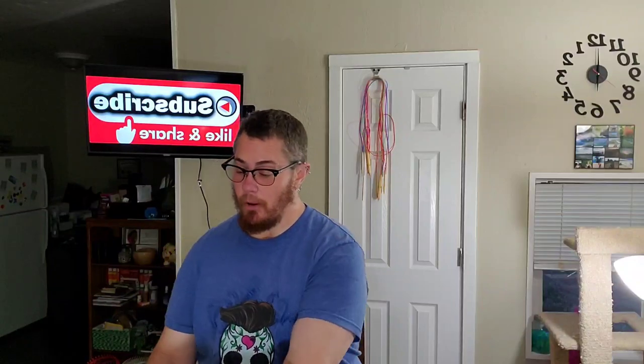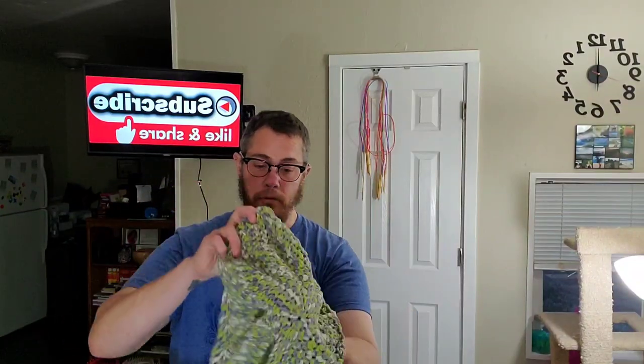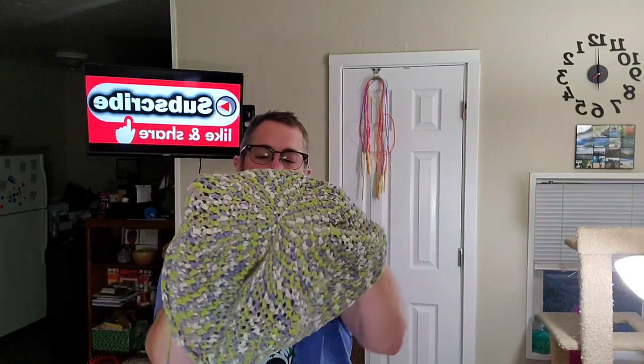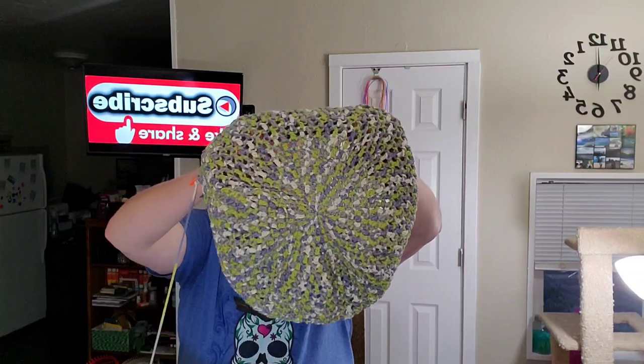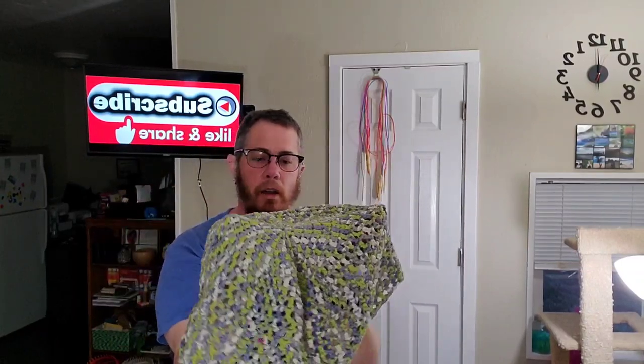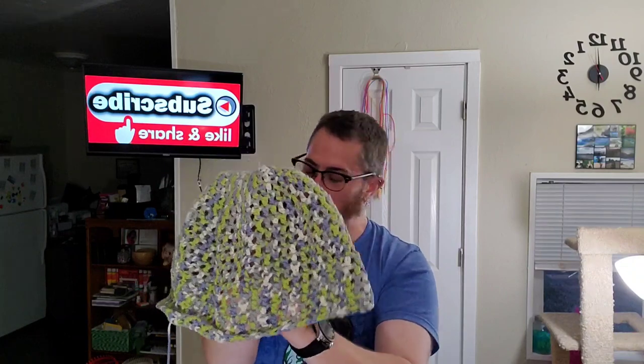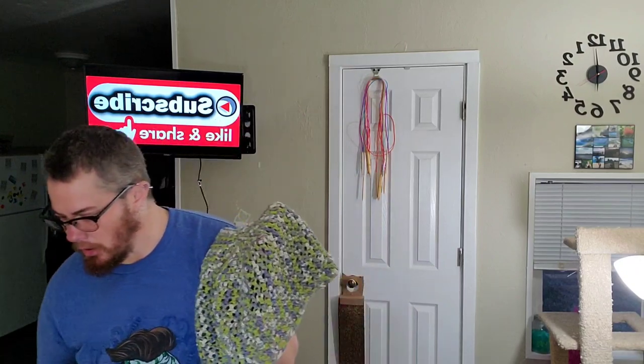The projects I'm working on — I've made some progress on the market bag. I've been working coming up the sides for a bit, but until I got some height to it, you couldn't tell because it would still just lay flat. I've probably lost count on one or two rows, but if it has extra rows, it's just going to be one or two rows longer — it's not that big of a deal.